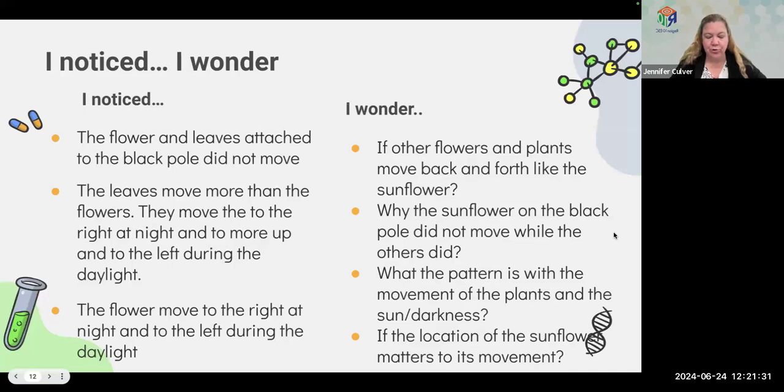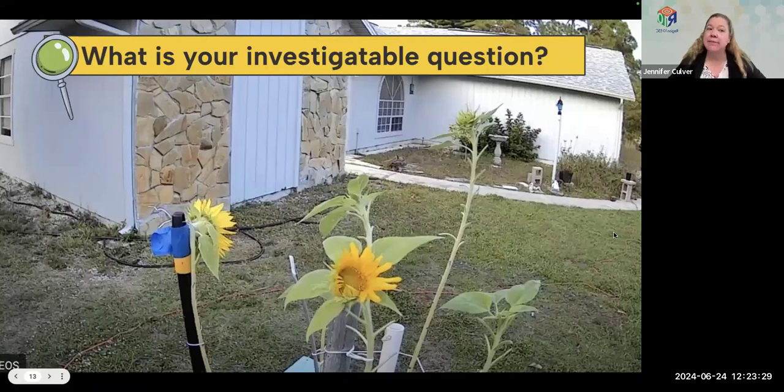At this point, you should have a list of notice and wonderings. I am sharing my list. Keep in mind that not everybody will have the exact same list. We all have different perspectives, so we will notice and focus on different things. In the classroom, I would be asking students to share their list with each other so they can admire and acquire ideas that they have not previously listed. So feel free to pause the video to give yourself time to craft your question.